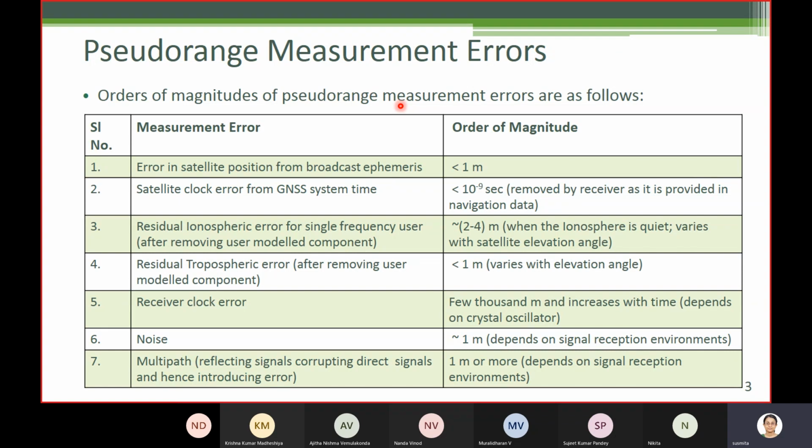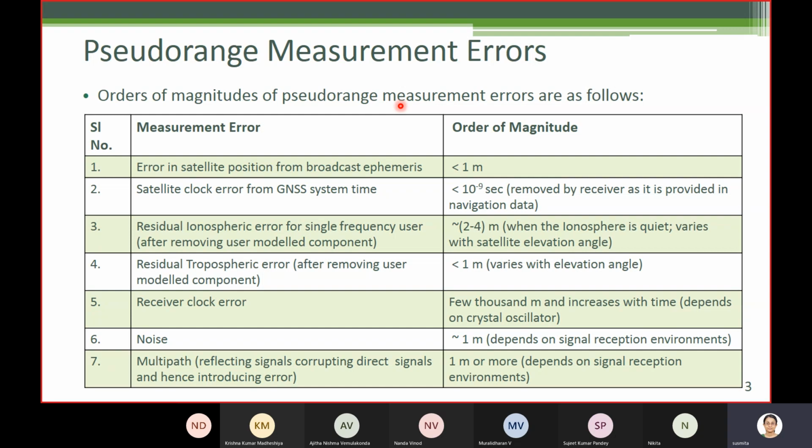So when the carrier phase is tracked, we can also generate another type of measurement called accumulated delta range, which is much more accurate than the pseudo range. But this is available only when carrier phase tracking is possible. We have not discussed anything about the accumulated delta range, so we will not consider it in further discussion. So here we will see how, using the pseudo-range and pseudo-range rate measurements, we can estimate the user position, velocity, and receiver clock error. Okay.